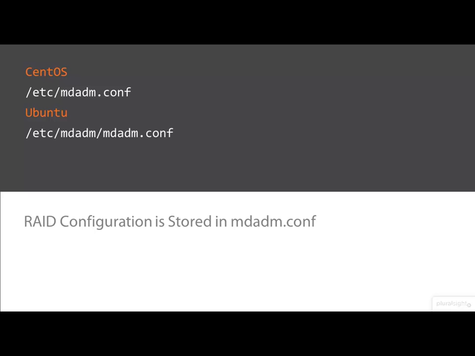But we don't need to be worried about creating or writing the configuration ourselves. We can use mdadm --detail --scan, and then we can append it using the two greater than symbols. If we didn't have anything in the configuration at the moment, we could use the single greater than, but we're better off just appending, because we can use the append syntax at any stage and then send it to the appropriate file. Here, of course, we're using the path through to the etc directory because we're using CentOS.